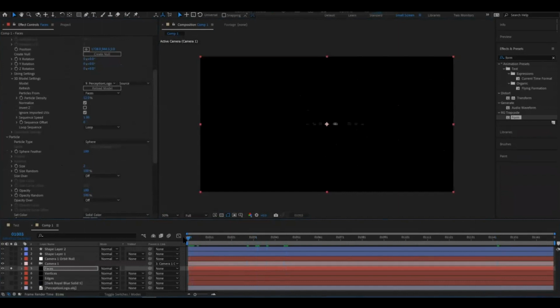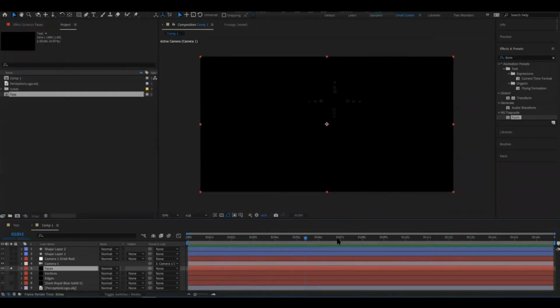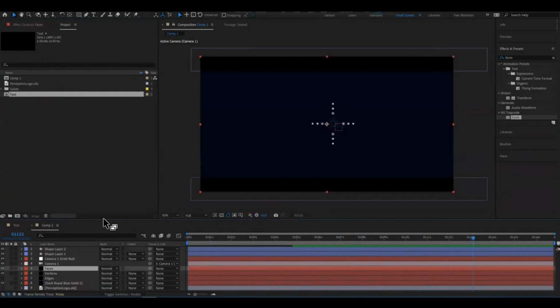Now, when we see our logo, we're starting from the side and doing a scooping motion towards our final destination. This is the size that we want our logo to be at the end of our animation.